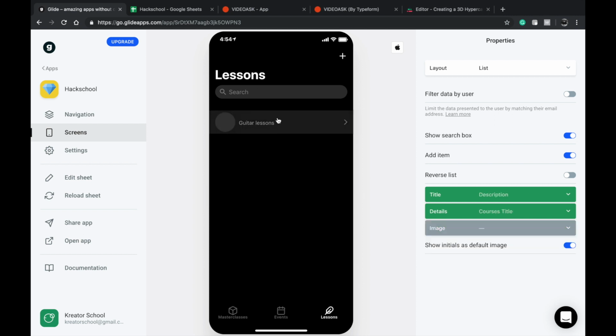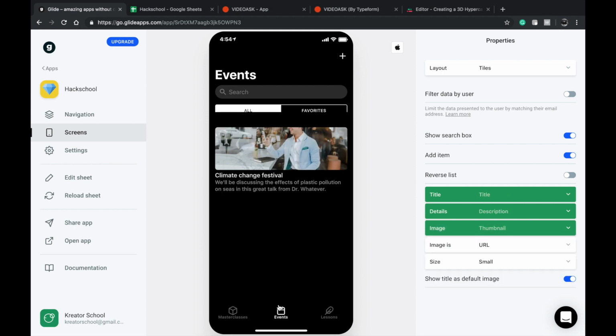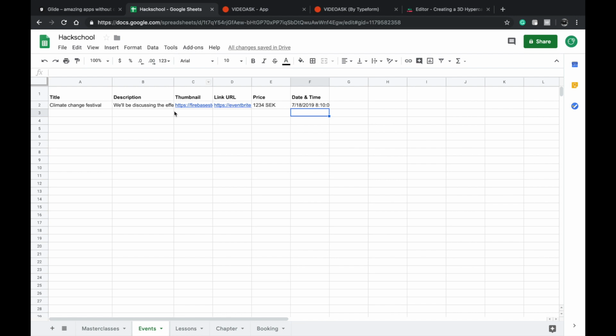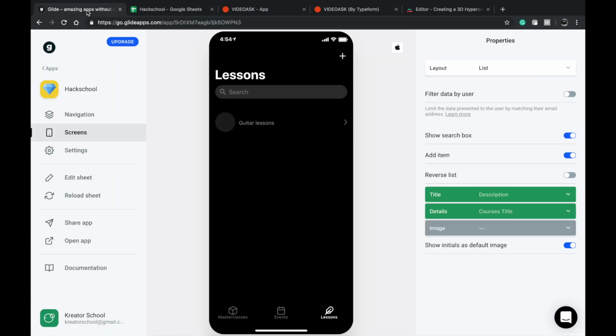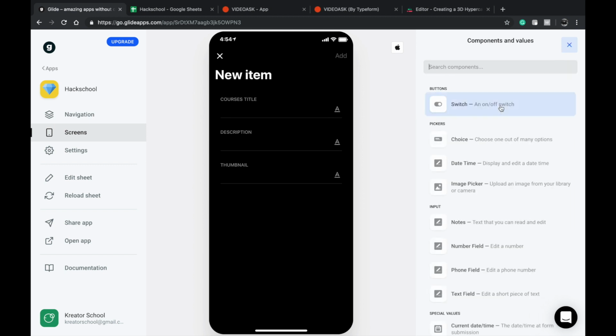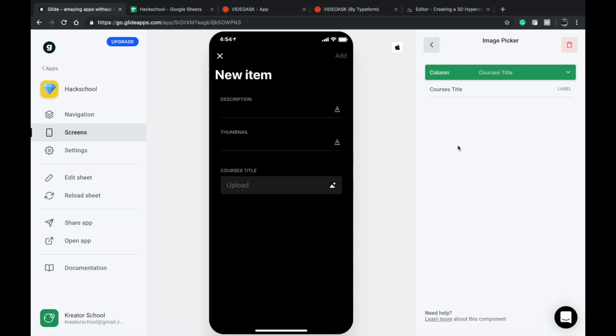So now let's go ahead and add lessons here. Basically I would not choose to allow users to add, maybe events is fine. But lessons and stuff, I would choose to not allow users to add lessons from here. But as I said, the only reason I do this is for example, thumbnail. Instead of doing it that way, I would much rather choose an image picker.